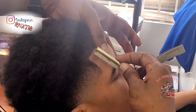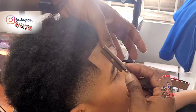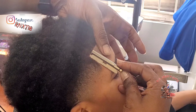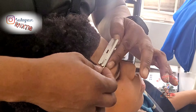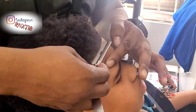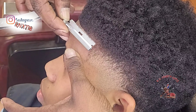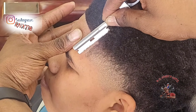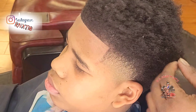Now after I added my enhancements, I'm gonna do my finishing touches and do a razor outline. Speaking of finishing touches, I want to give a shoutout to my barber school which I graduated from — Final Touch Barber Academy, located right here in Philadelphia, Pennsylvania. If you're an aspiring barber, or you already know how to cut hair, or you just need your barber's license, you can enroll today and be on your way to becoming a licensed professional.